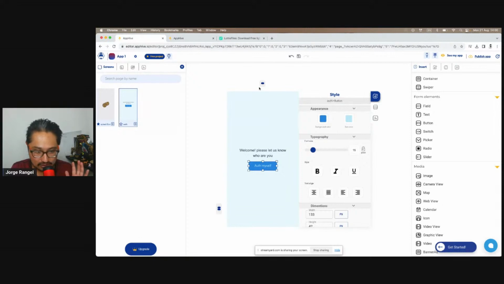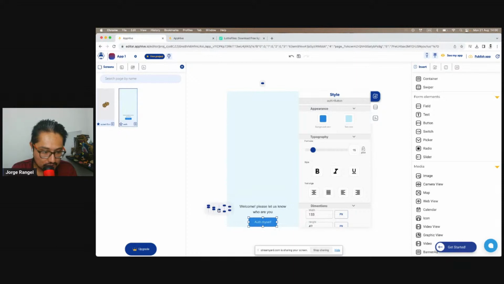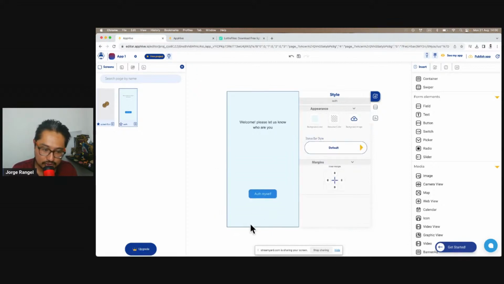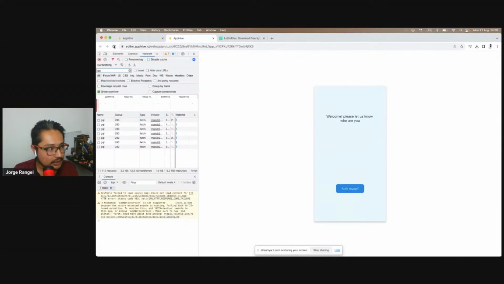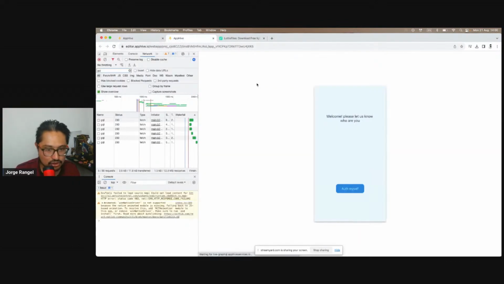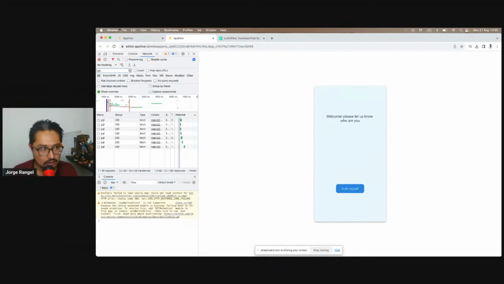So now let's change the alignment of these items inside the page. You can see this menu right here. You can change here how the controls on the page are aligned. For example, this one is the space between one. So you have almost the same space here, here, and here, and it looks a little bit more evenly distributed. So let's go back here and refresh the page. There you go. I want to click this button and log in with Google.